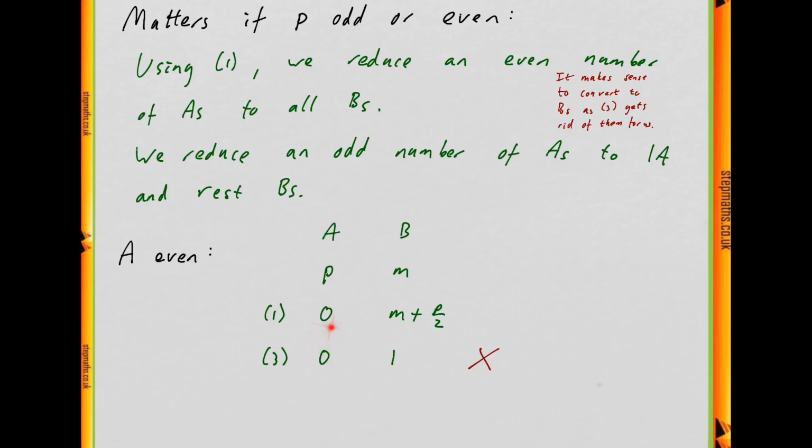So bear in mind, you might think, well, maybe I shouldn't have converted all the a's to b's, I should have stopped before I got to 0, because I know I want 1 left. But I can only get rid of 2 at a time, so there's no way of having an odd number of a's left. Another thing to note is, I said this reduces to 1 because using rule 3 just knocks off 1b each time, and once we get down to 1 we can't use it again. But this could be 0 if both m and p started at 0. But that also doesn't get us to what we want, because then there'd be 0 a's and 0 b's.